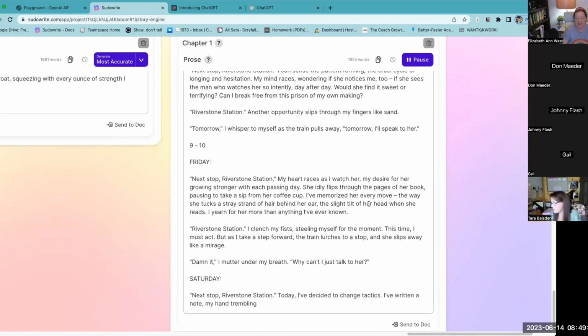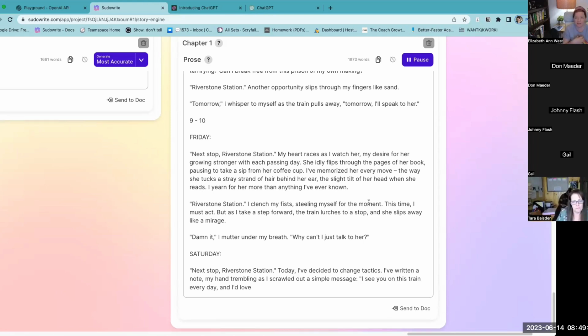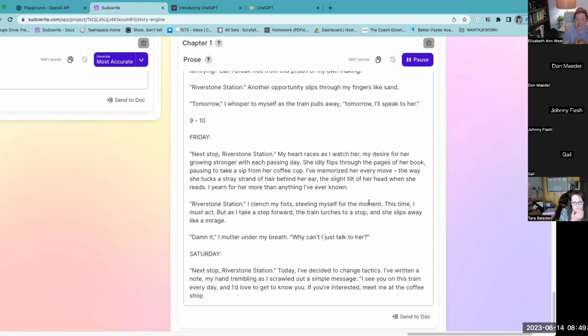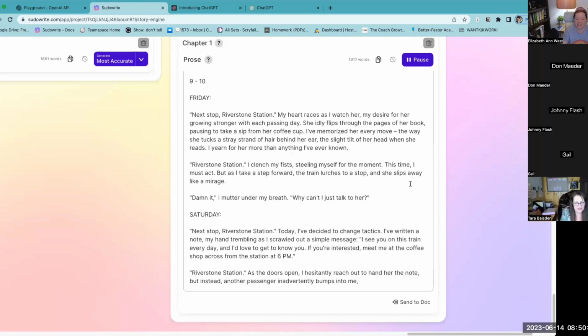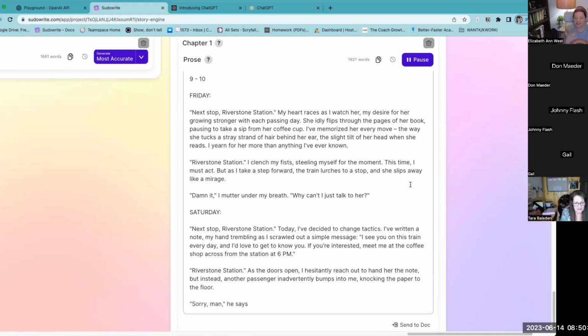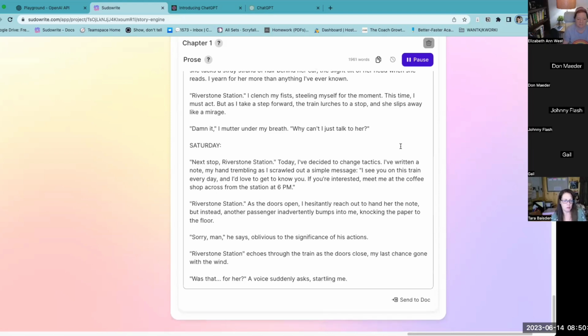And truthfully, I'm impressed with the AI because I have tension in my heart over this repetitive nature of Riverstone Station. I'm aggravated as a reader, not in a bad way, but I had a visceral reaction to this. It made me care about this character a little bit, with the detail about him sitting in the bathroom at lunchtime and then he's just obsessed with this woman on the days of the train.